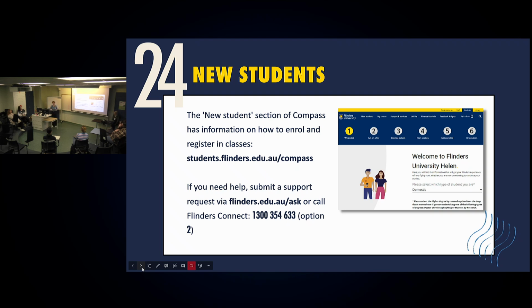The range of topics that you'll find to enrol in covers the whole course, the whole degree. So it can be useful to have your study planner open at the same time just to see what order you can take them in, so that you're doing the first year topics first, followed by second year and third year. There's no requirement to necessarily follow it exactly like that, but it is recommended.